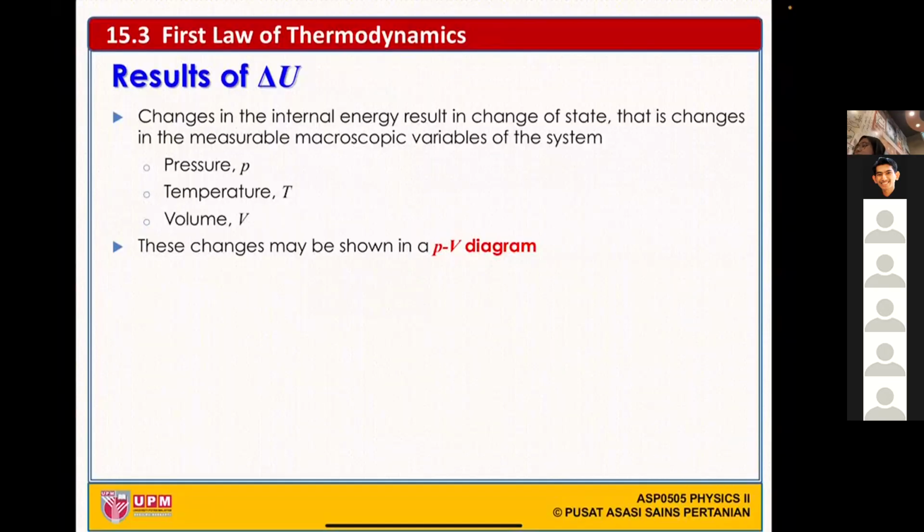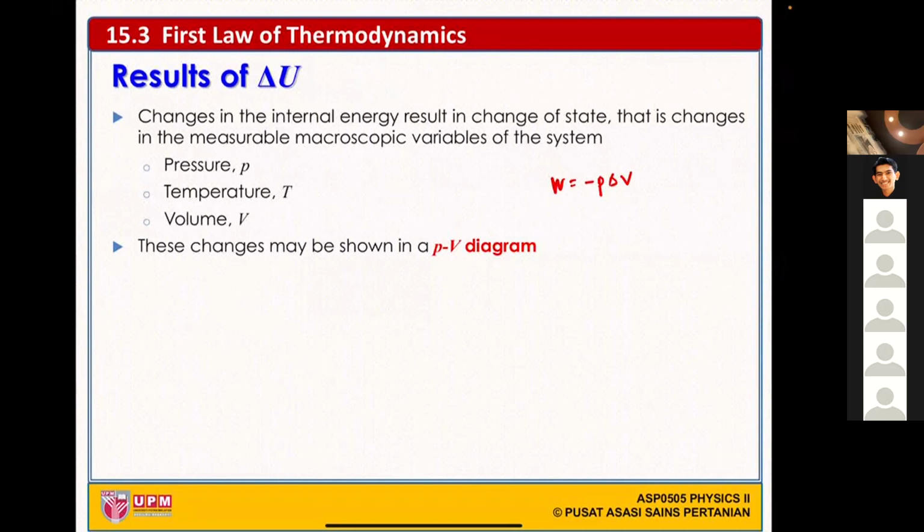Alright, so kita continue dengan kelas kita berkaitan dengan first law of thermodynamics. Right. So kita dah bincang berkaitan dengan first law of thermodynamics, katakan bahawa the change in internal energy is equal to sum of heat and work, right? And kita dah bincangkan work sama dengan negative P multiplied by the change in volume kan. So now kita nak tengok kepada result in kita sambung balik berkaitan dengan first law of thermodynamics.